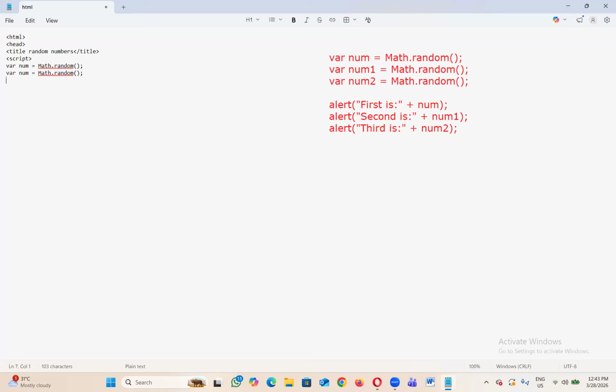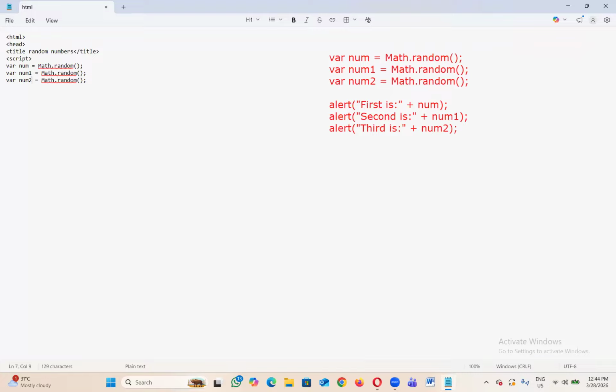Another Control V. Now don't forget to change the name of the variable for the second line and the third line. They are not the same. Change the name of the variable on the left hand side. Do you understand what I'm talking about? Yes, sir. Good. Number two. Excellent.